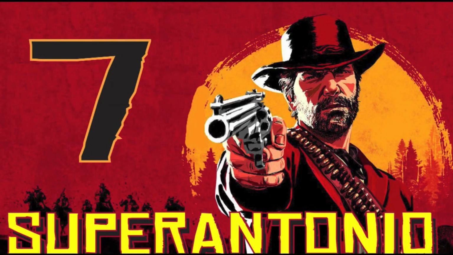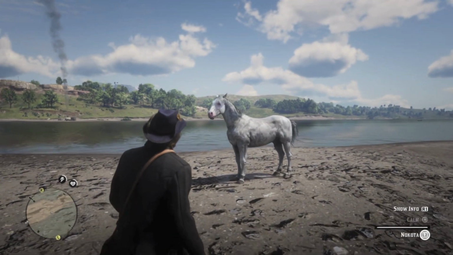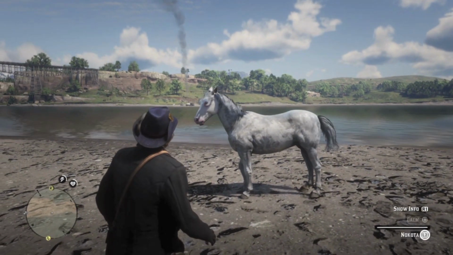Lucky number 7 is the short but speedy Nakota, which can be stolen from camps or found in the wild. They're a little temperamental, but their acceleration makes them one fast horse.